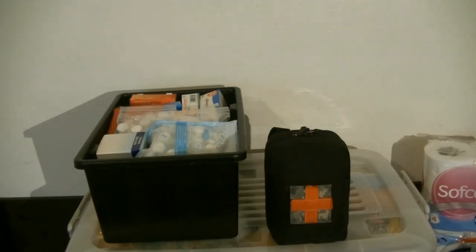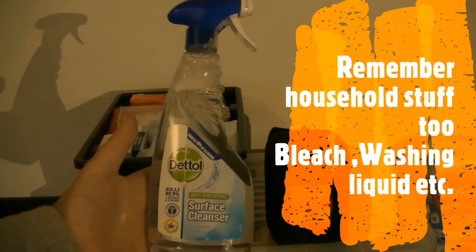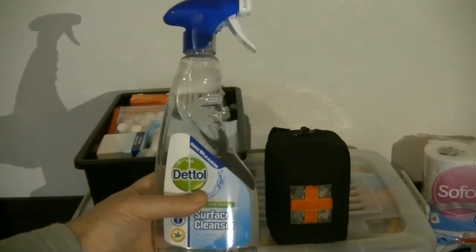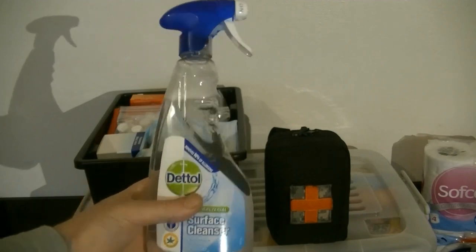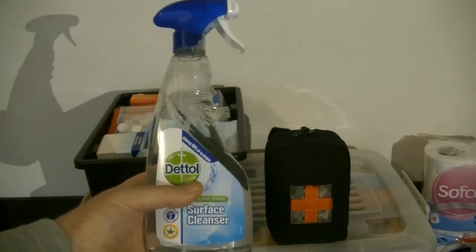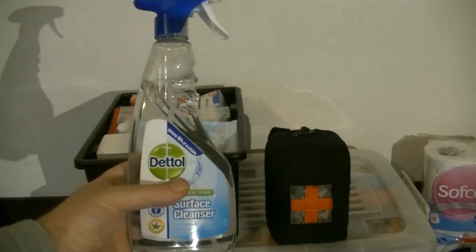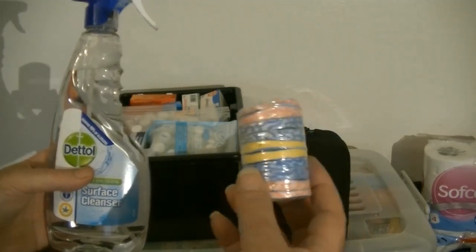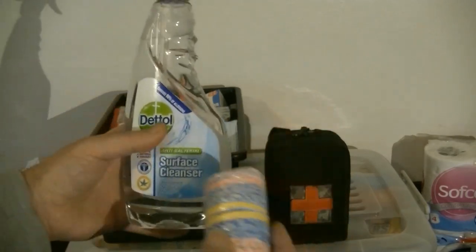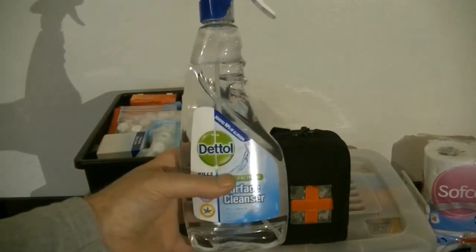Now, it's here somewhere. Here it is, guys and girls. So basically a surface cleaner, Dettol antibacterial. If you do decide to use your plates and you want something to clean them with, I suppose you could get away with using this and maybe some tissue, wiping the stuff off your plates. Otherwise you can just use disposable plates. But like I was saying, with these towels, they expand out. You just use a couple of drops of water if you haven't got a lot of water, and you use the surface cleaner as well, just to clean your plates, your utensils and stuff like that.